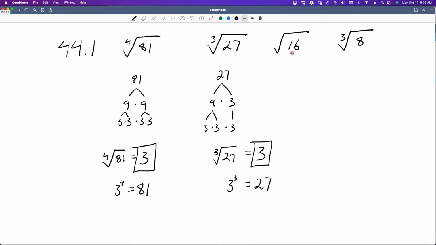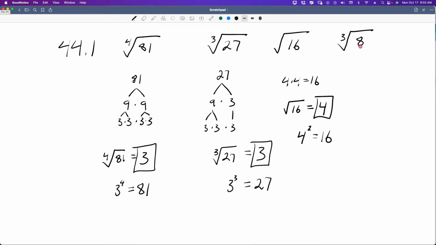All right, 16. There's no number here, so that means I'm looking for the square root of 16. So all I need to do is factor 16 into 2 identical factors, and we know what that is. We know that 4 times 4 is equal to 16. So that means the square root of 16 is equal to 4. And because I know that 4 squared, 4 times 4, is 16, that takes me back to that number here, then this is the right answer. This is me checking my work.